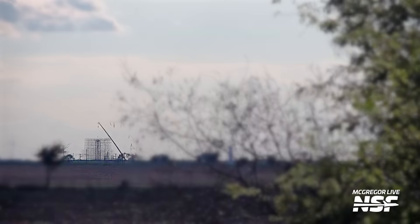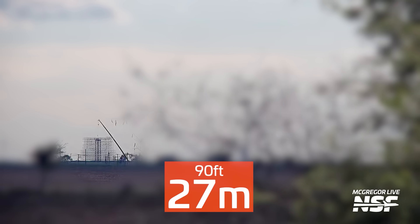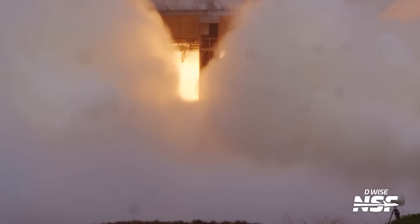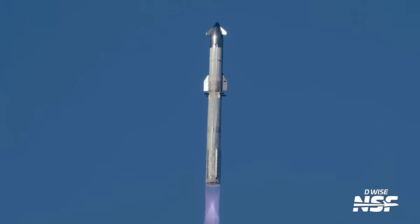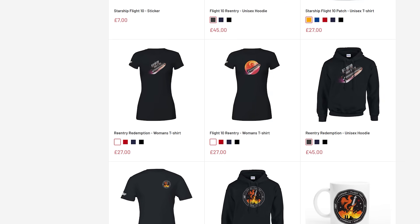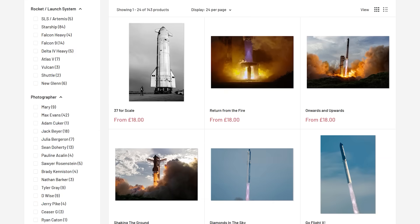A giant testing structure is still under construction at the McGregor site. Based on some careful counting of the scaffolding by our team, we estimate the structure is already around 90 feet tall, and it looks like it's going to get even taller. For a deeper look, check out last week's Starbase Update. If you want to see this and more, be sure to check out our McGregor Live, which provides 24/7 coverage of the Raptor and Merlin engine development program right here on YouTube. Before we move on to Flight 11, let's take a moment to look back at Flight 10 and share a quick way you can support us — that's at shop.nasaspaceflight.com, where we have shirts, mugs, and other items celebrating the recent success of Flight 10.